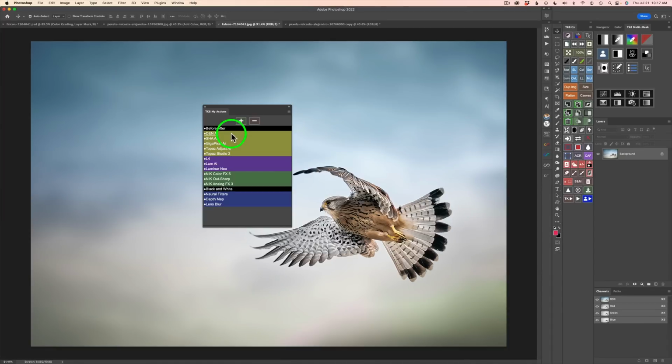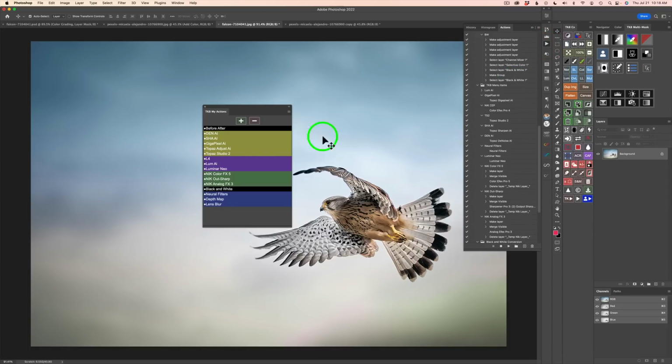With this new My Actions panel, we have a little more real estate. So I named this when I was putting them into the CX panel. I didn't have a lot of space, so I may want to rename an action. Let me show you how you can do that. What you need to do is come up to your actions and let's find this Denoise AI, which is going to be under my menu items group. And I'm going to find it right here.